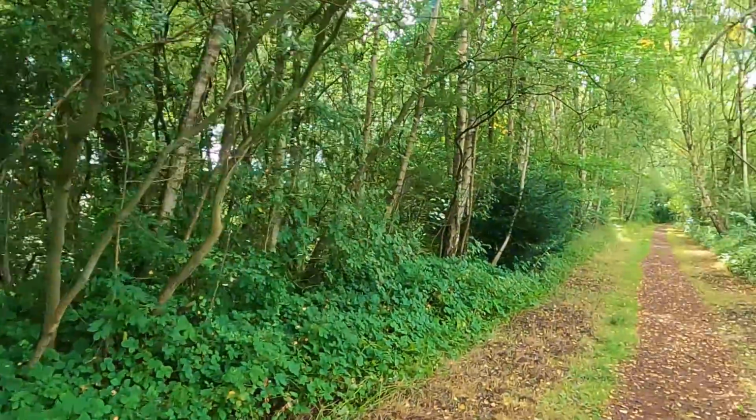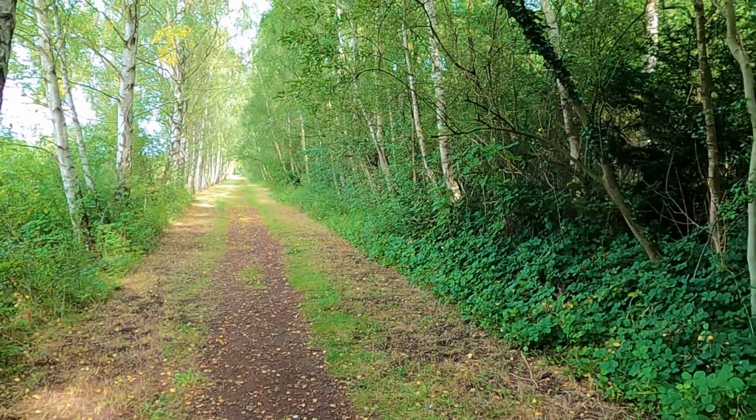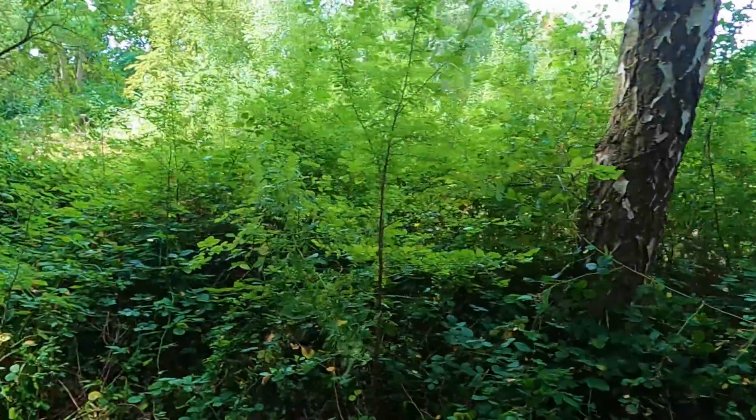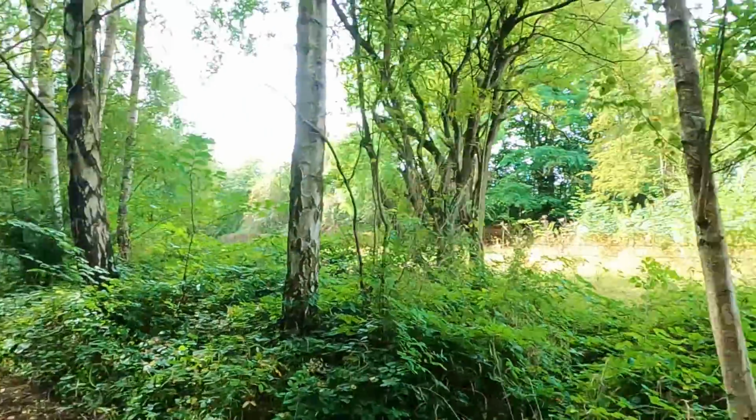I've been walking really slowly to spot these things, but even then I have to wonder how much else have I actually missed. There must be dozens of things laying around here. It's all tree lined again, look, like it was at the very beginning. The milepost is about 2 dozen trees up there on the right, and it seems to be getting quite darker and denser down there, so whether we're coming to the end of our little route, hopefully not, because I'm quite enjoying this. It's really peaceful as well. It's beautiful down here. It's Wonderdown, and hopefully we'll find at least 1 or 2 more things.